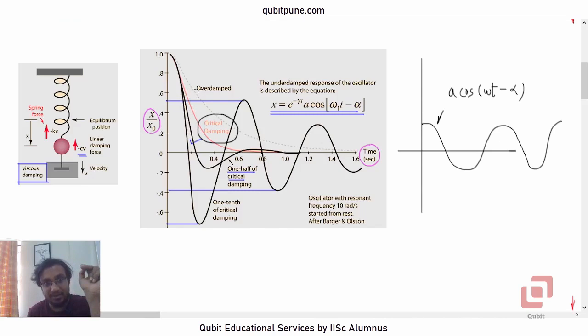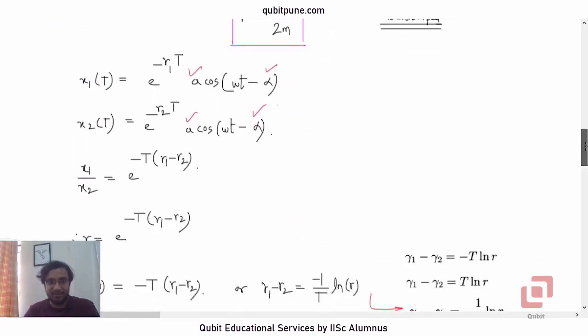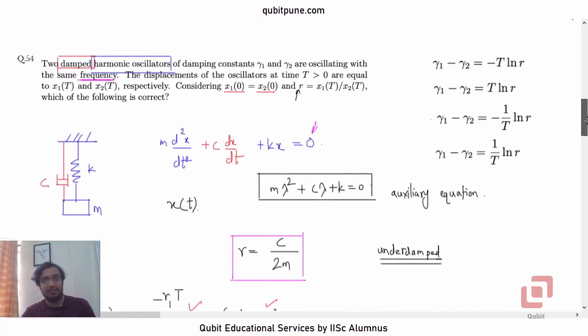Because you see, in the critical damping, it is neither overdamped nor underdamped. In the critical damping, the oscillations die out quickly. Look at the time. So the time that the red graph takes to reach the horizontal axis or to basically make the mass reach its mean position is the least for critical damping. And that is our objective. The door should get closed in the minimum amount of time. So that was the problem. If you knew the solution of the underdamped system, it was just a 3 or 4 steps answer. But you had to know a lot of theory for that. So that is our 54th question.